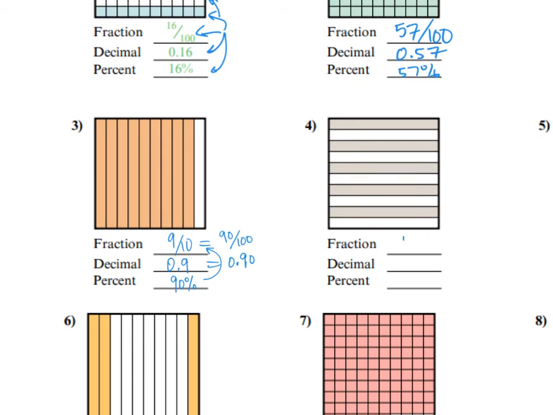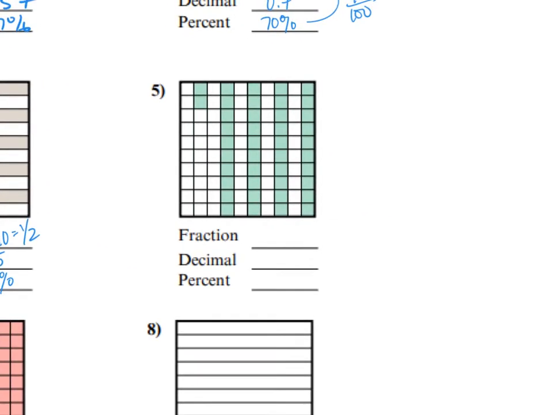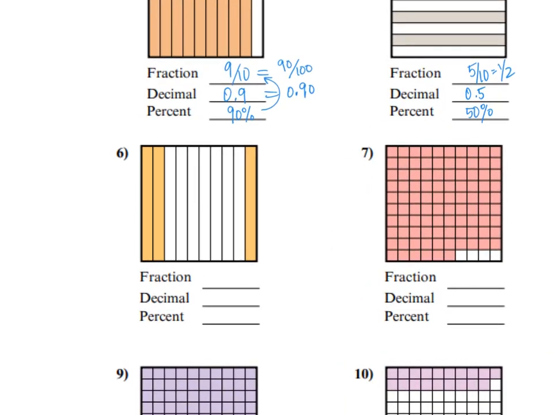For number four, this is actually 5 tenths, which is half, or 0.5 — we could also say that's 50%. For number five, we have 4 columns — that's going to be 42 hundredths, rated as 21 fiftieths, and that's 0.42, which is 42%. For number six, there are three columns — that's 3 tenths, which is 0.3, and that's going to be 30%. This is equal to 0.30 if you want to write it as 30 hundredths — all equivalent to each other.